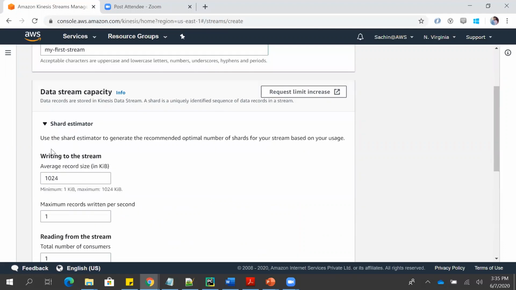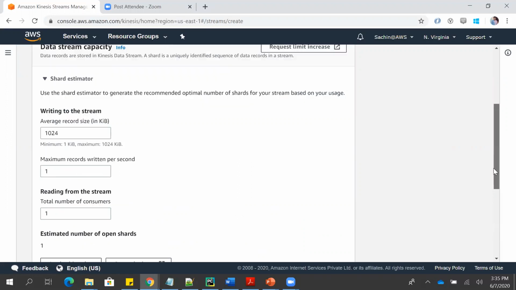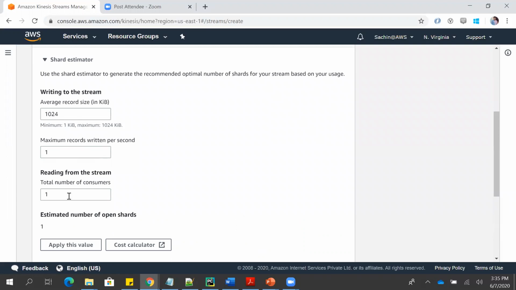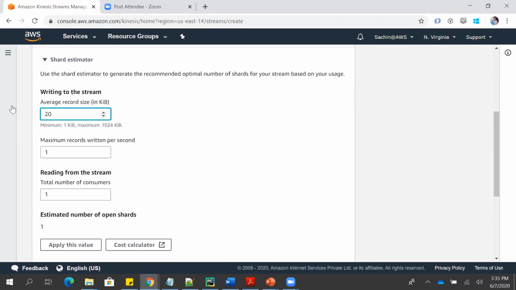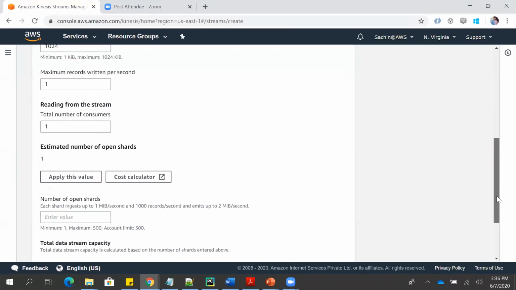Now you can estimate your shards. It's about writing to the stream. If you are writing any data or any record, based on that you can see how many maximum records per second there are. Let's say 2048, with the kilobytes given, 1024 being the maximum. It says the total number of consumers would be 1, maximum records written per second will be 1, and the estimated number of open shards will be 1.